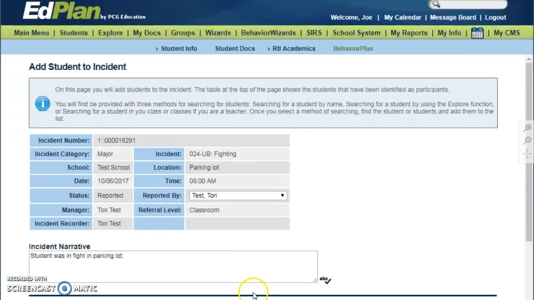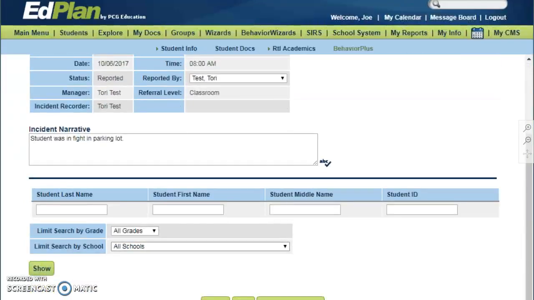So we're going to go ahead and add a student, and we are going to look for that Caitlin test student. Now, from the teacher viewpoint, their whole class roster will be there. They actually do not have to even type in the box. Based upon their class, their whole class roster shows up.